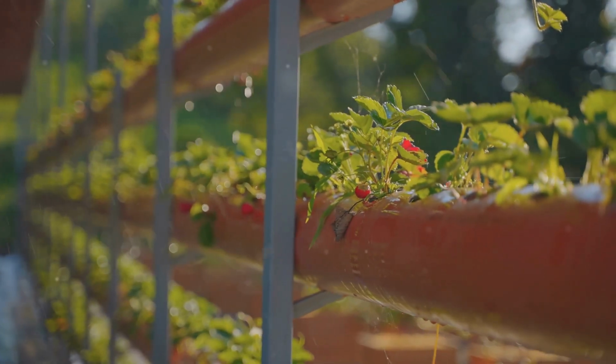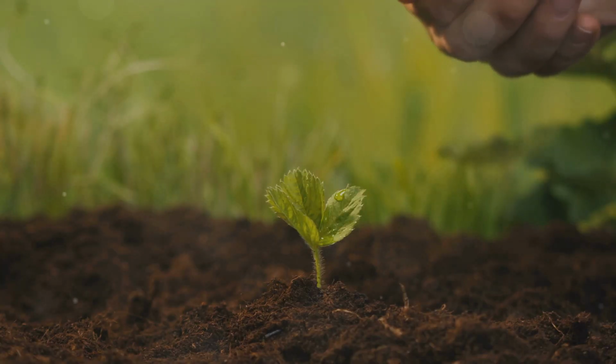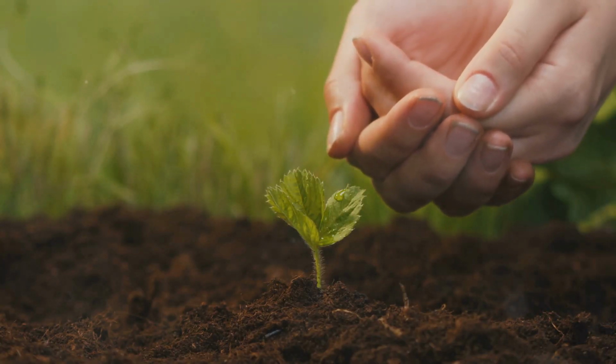Once your strawberry plants are nestled in their new home, give them a good watering in. This helps settle the soil around the roots and encourages them to establish themselves.